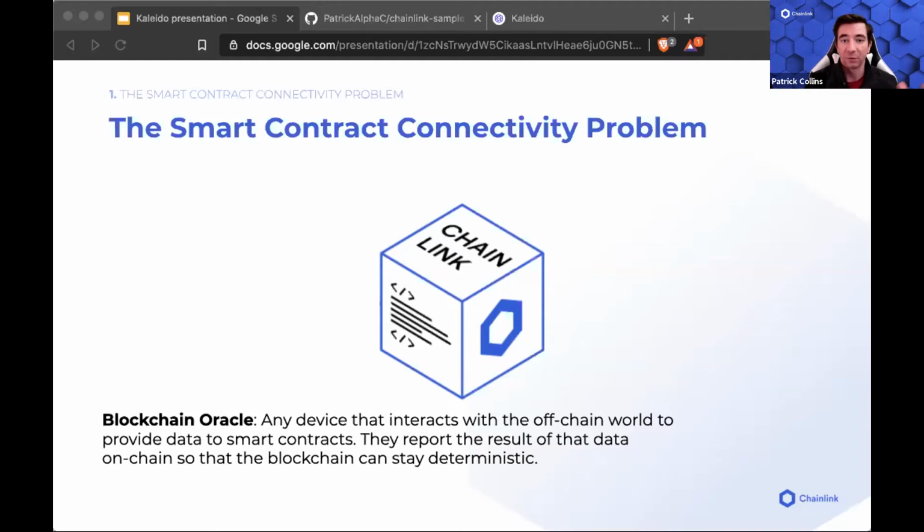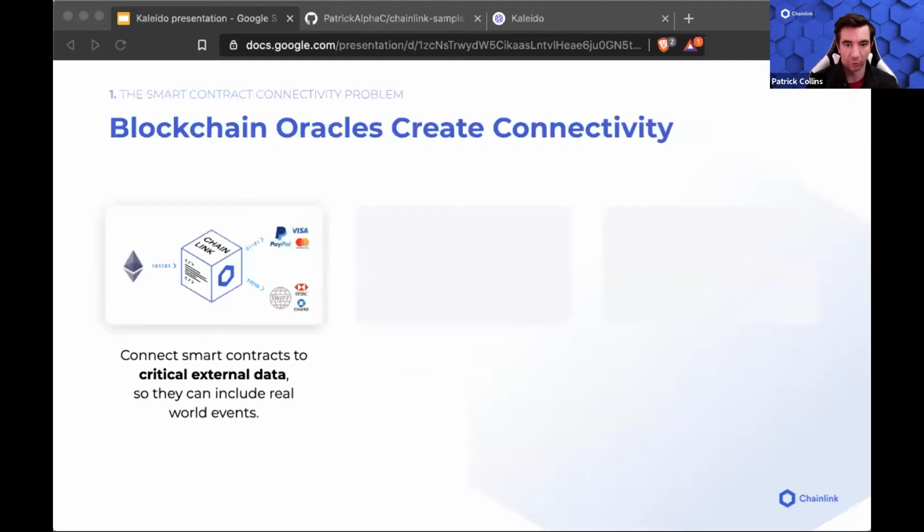But anyways, that's how we can get this data in. We have to use what's called a blockchain oracle. And this is actually where Chainlink comes in. So there are thousands of APIs out there that are already providing data that people need for their applications. Chainlink makes it really easy to enable connectivity between those APIs and smart contracts, even if they require authentication. So even if you need an API key, a header, or some type of token, Chainlink makes all that really simple.